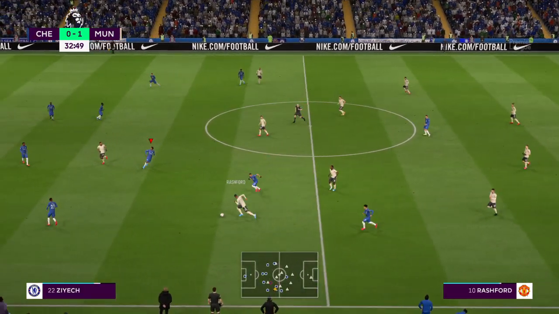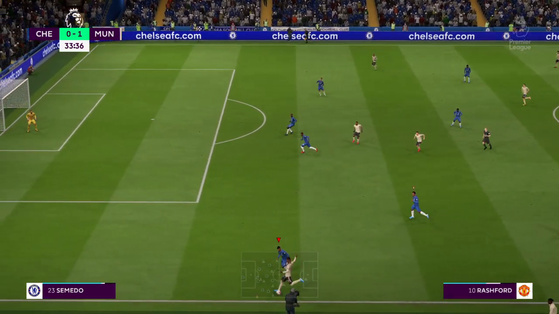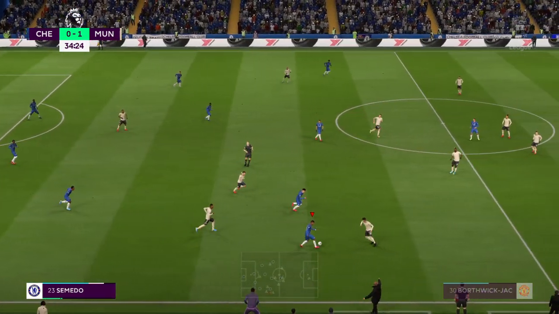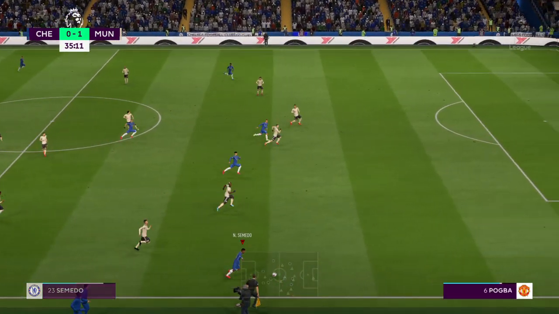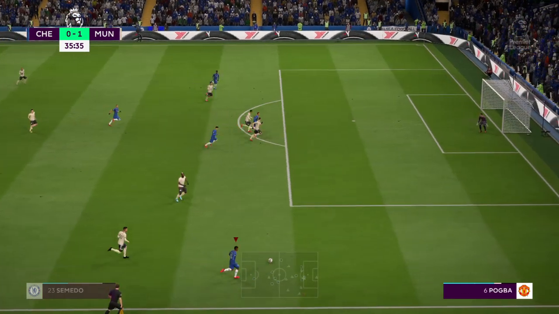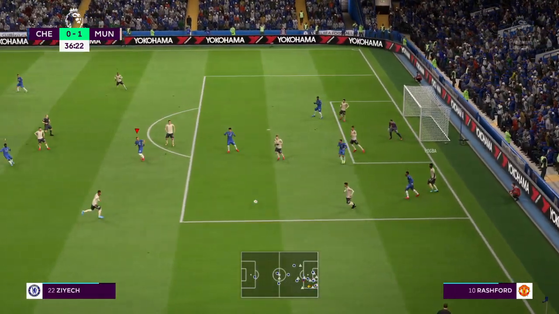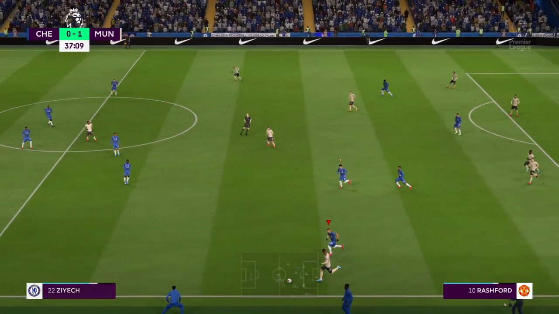Manchester United with the ball again. Going forward well. Semedo. Sancho. I think the wide man's got a chance here. There's space out near the touchline. Whip it in now. Excellent reading of those danger signs by the defender at a crucial moment.